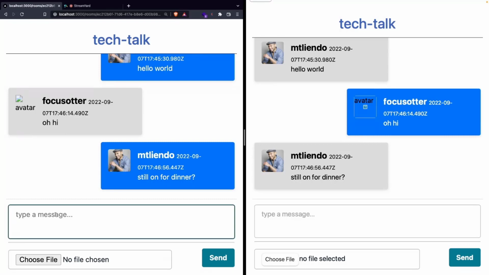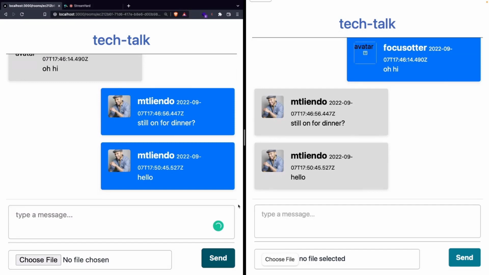So what I'll do is I will refresh the screen and then send another message here. Okay, so there's our message, and let's go ahead and hit send here. Okay, and as you can see, this hello message went ahead and showed up on both screens. So we do have the ability to have messages displayed in real time, in addition to having images displayed by selecting them in our S3 bucket and then hitting send to have them displayed onto the subsequent screen. So I can drag an image over here, and as you can see, it got recognized, and then hitting send will have that displayed.